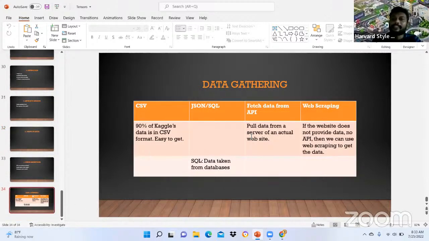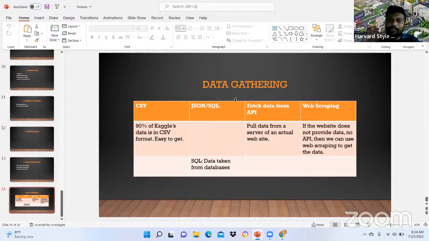So guys, the next day we will be discussing data gathering. Before moving to the next day, I want to tell this to the YouTube viewers. This is one announcement for the YouTube viewers. Data gathering is a very important thing, because you only know CSV, JSON files, and SQL to get the data from Kaggle datasets or some available repositories.